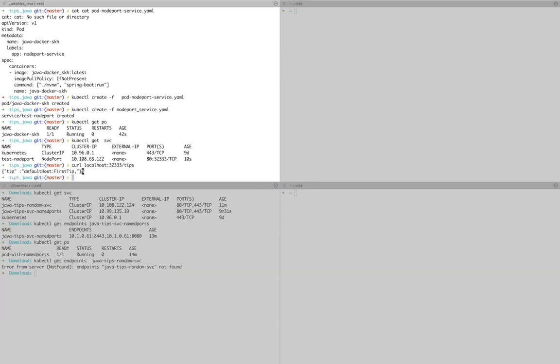So it works. Because the laptop is a node, and on that node I have exposed 32333. So I have access on localhost 32333/tips. I will just reiterate for the fourth or fifth time: it goes to port 32333 of the node, then that gets rerouted to the service's port 80. Then the service will route it to the container, and that container is returning this response. So that's how it works. Correct.